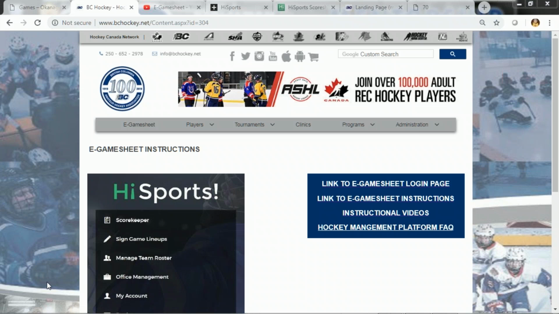No, that's good advice. Again, a lot of this is repetition and just getting used to the function. It's very intuitive. High Sport created a very interactive platform for you to work with. And it's just a bit of a change to what we're used to seeing in the written format. But I know administratively, for sure, this is a huge step in a much more productive direction. And honestly, it's a lot better to interact with than having to scratch things out or white things out on 4 copies of a paper sheet and then hand them all in and all of that kind of stuff. So all those benefits are good.